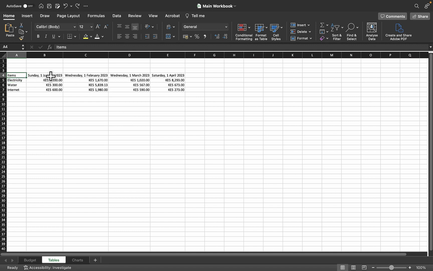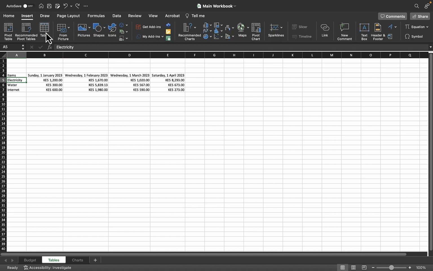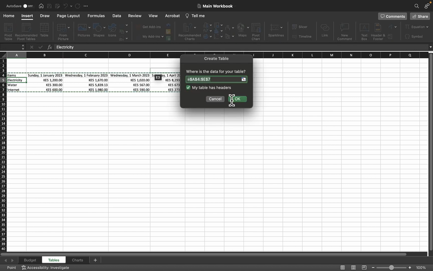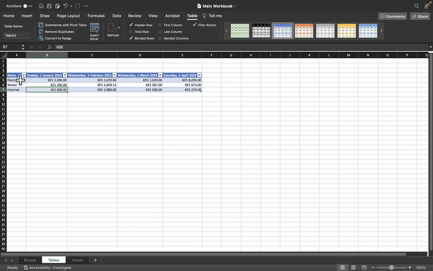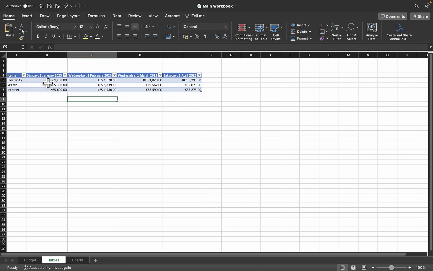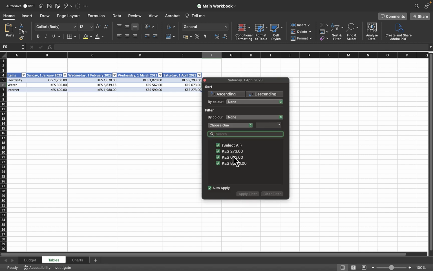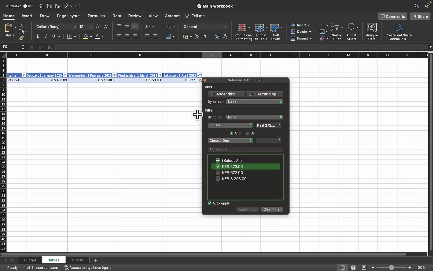If I select the whole data, the other way is to select the whole data, but that's a lot of work. You can't even imagine if you have a very big table occupying all those columns and rows. What will you do? So I just select one of the cells, click Insert, then Table, then I say my data has headers, click OK. It's converted the topmost row into a header, and this is how you know the difference between a table and what is not a table, because from this the table headers have been put here, and then there's this option that allows you to filter.